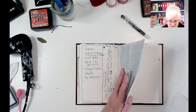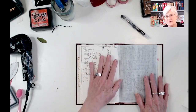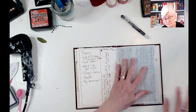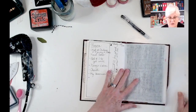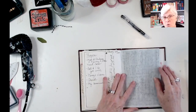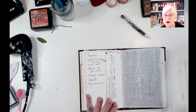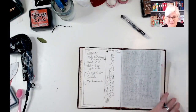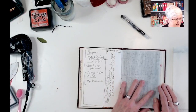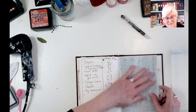And so I wrote down my prayers of everything. And then today I'm thankful that Chelsea, my son's fiance, was not injured anymore, because someone T-boned her and her car looks really bad. So I am thankful that she wasn't hurt anymore. And also I'm thankful that my grandkids, her daughter and her stepson, were not with her. So sometimes it is hard to see the blessings, the sunshine within the rain. But what's that saying? You can't have a rainbow if you don't have the rain, or something like that. I can't remember, but anyway, that's really true.